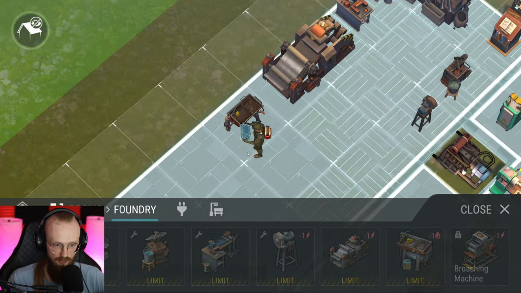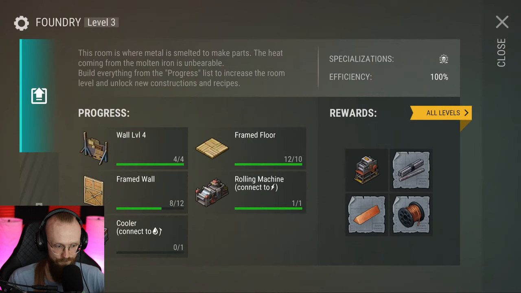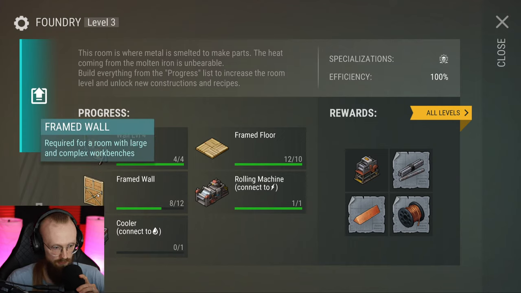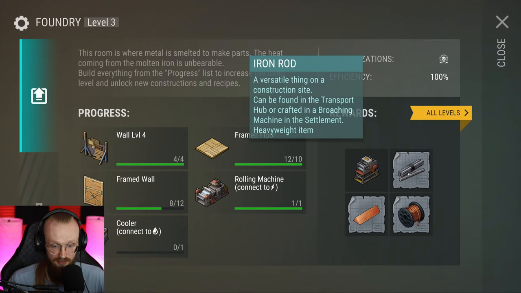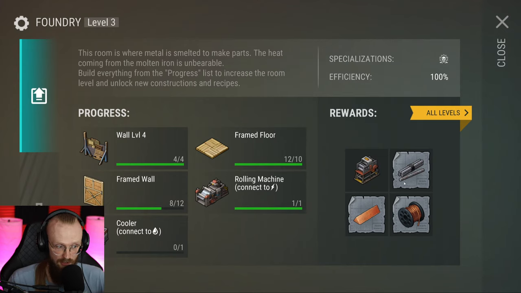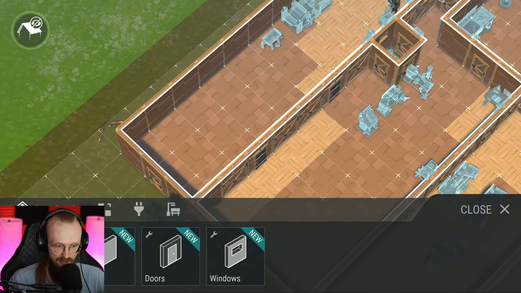It just has to be connected to electricity. That's very easy, and I just need to build a few more floors here. Yeah, I got to build four more framed floors, framed walls, and I'll be able to unlock this broaching machine. And then on the broaching machine, I think I'll be able to get these iron rods. There we go. Unless I'll be able to make iron rods somewhere else. And I just need a couple of extra iron rods, and that's it. Well, we will be working towards that little by little.